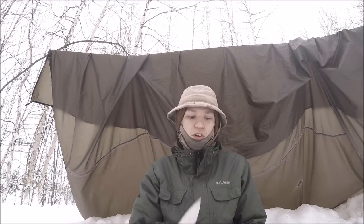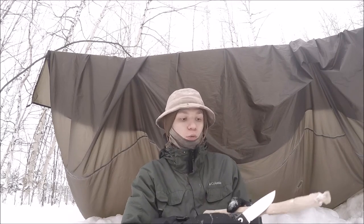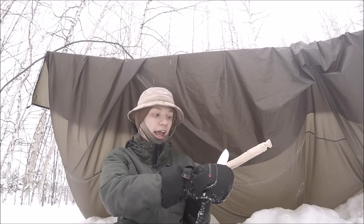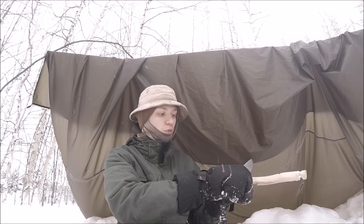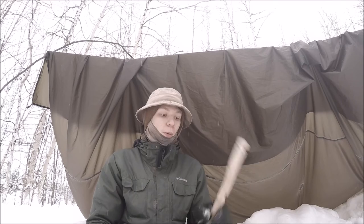The first thing I wanted to note was that the very first one, and I do apologize for this, the very first one I was showing you guys from afar, I didn't quite do it right. A quick secret to doing these pot hangers correctly is to baton at an angle. You really have to baton at an angle like this, if you guys can see, hopefully. You have to do your X's like this and like this. And then when you do your back cut, you're going to do that at an angle as well. So all your batons have to be at angles, and that's how you do it properly.